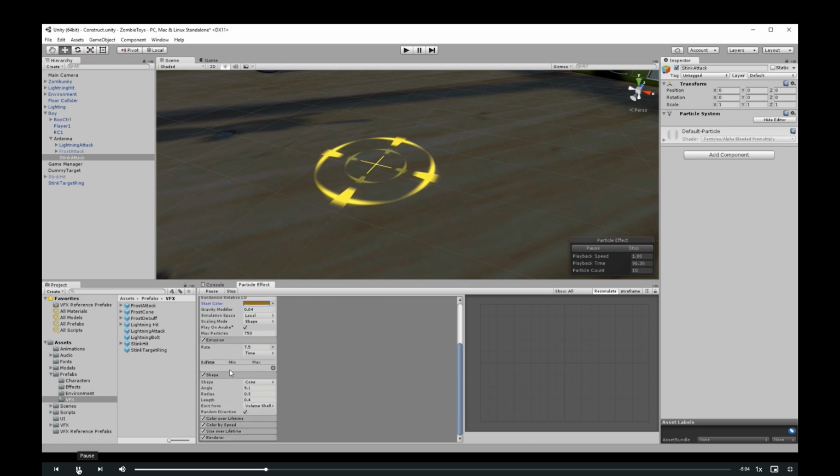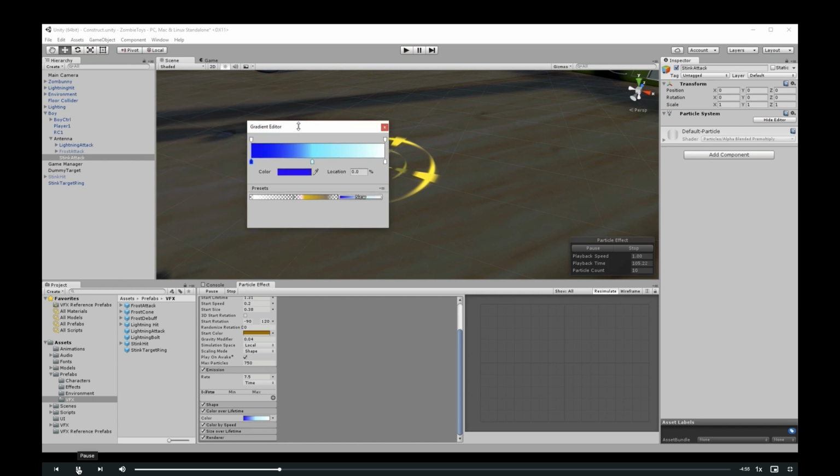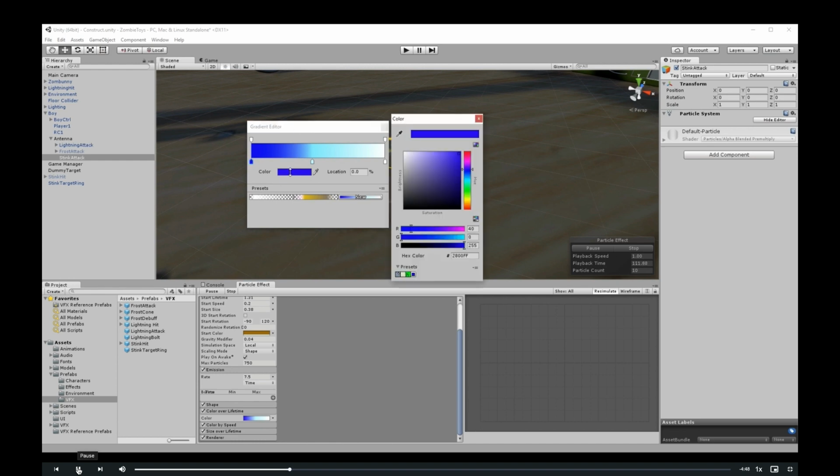I can use the same shape module, and for the color over lifetime, I'm going to want to change that gradient. This time, we're going to add again what we could consider sickly colors, or just very odd contrasting colors. Our starting color is going to have a value of 159, 67, 40.